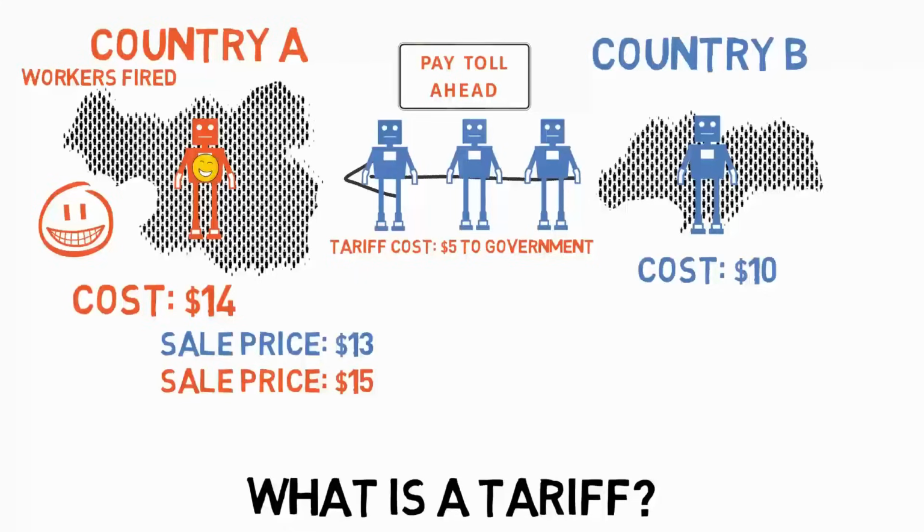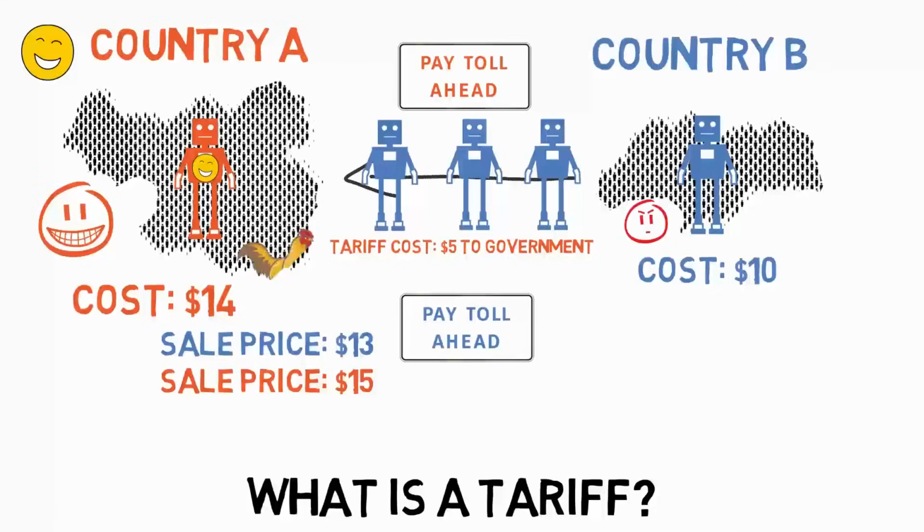They were losing money before with no real way to compete, but now they're selling their widgets again for a profit, and they can hire again and their business is growing. So what about potential negatives? Well, one potential negative is retaliation by country B. Perhaps country B is upset by this widget tariff, and perhaps they put their own tariff on, let's say, chickens that are imported into their country from country A.